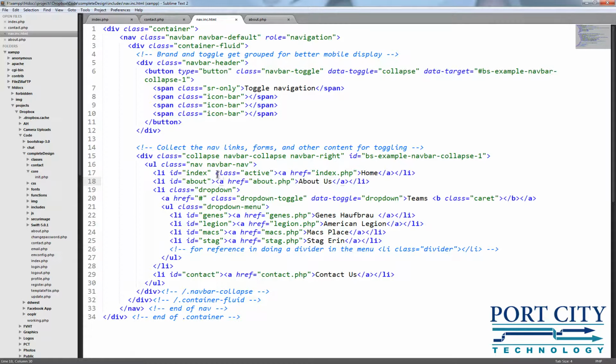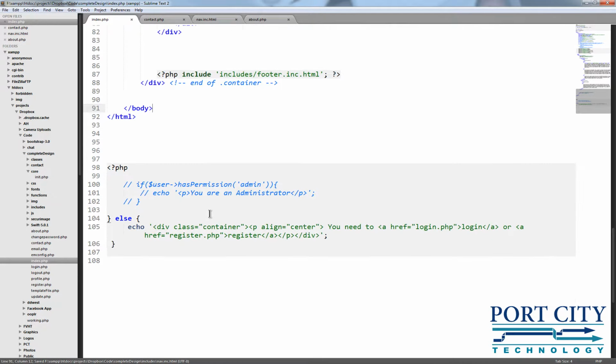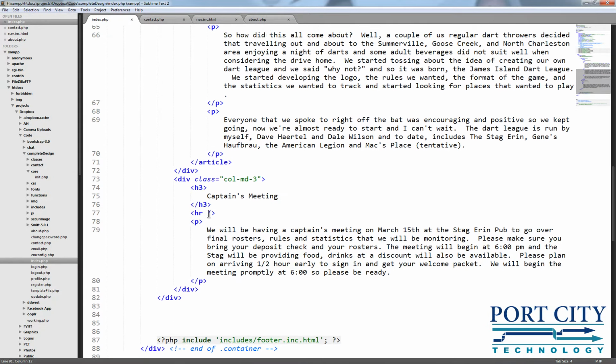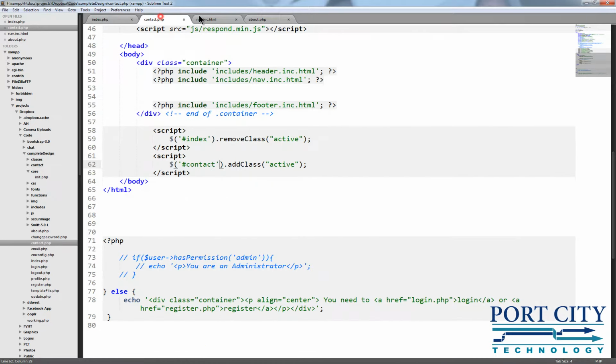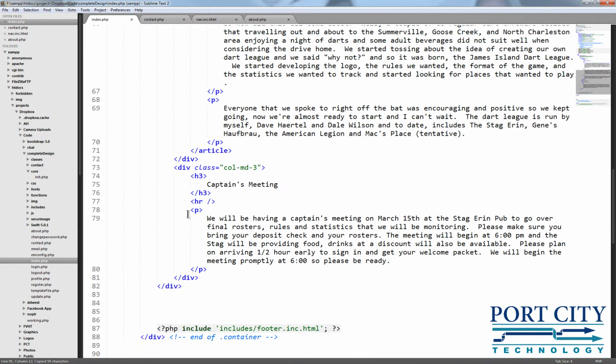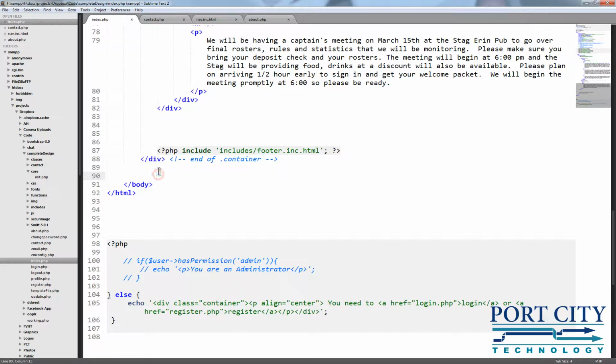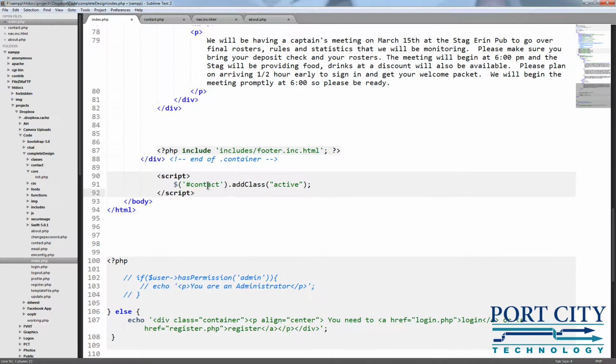So again, we could just do this with one call. I mean, you're only calling it twice, so it's not that big a deal. But essentially, you could just strip the active class off the index file in there. Why don't we do that? We'll save that, and then on the index, we will put that call there, and we'll put it on index.